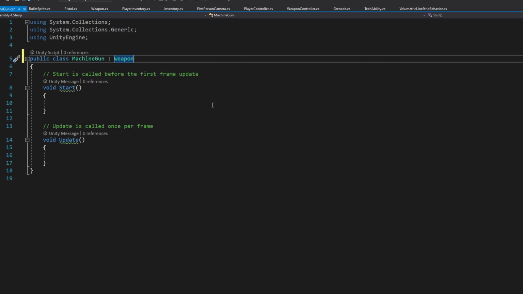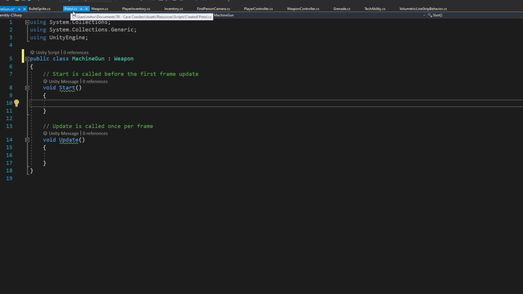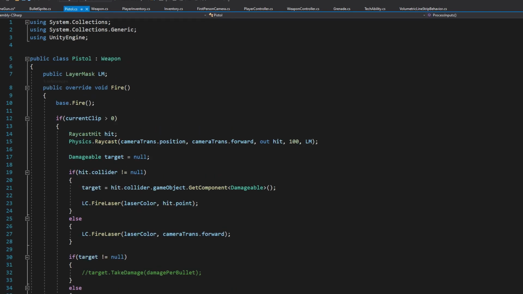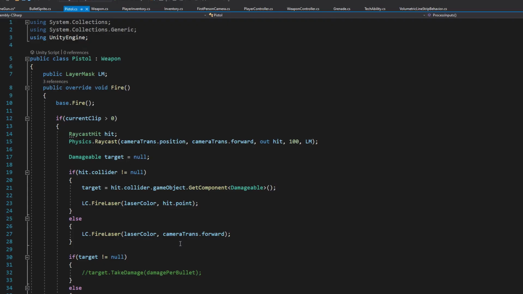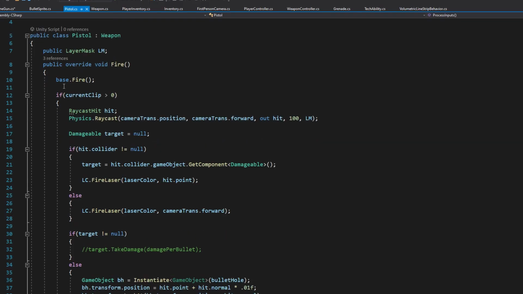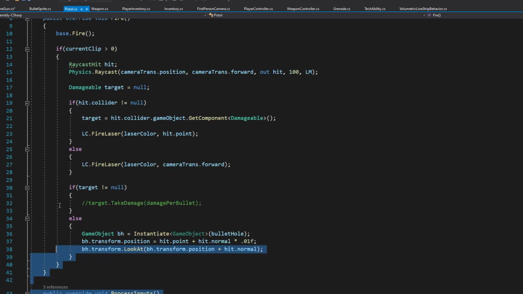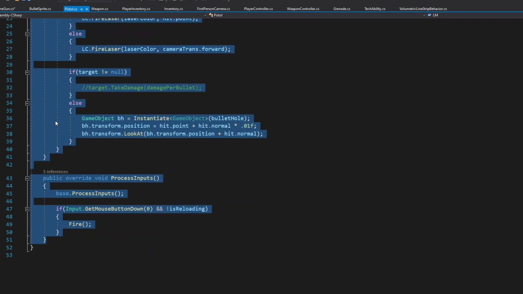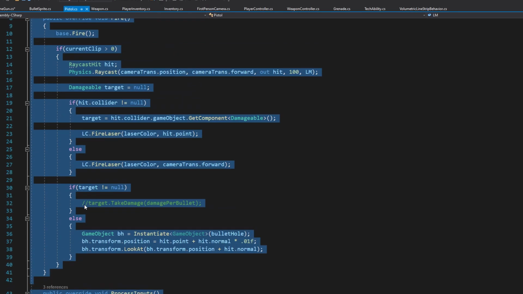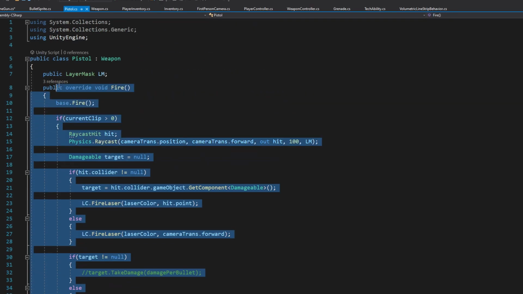So what we're going to do is go back over to our pistol script. You should have it open in your top panel if you've been working on these steps in the same day. If not, you can just go back to the editor and open your pistol script. What we actually want to do is copy all of this stuff inside the public class PistolWeapon brackets. So there's two brackets outside of our class. We want to copy everything in the middle. So we're going to click and drag our mouse over all of that.